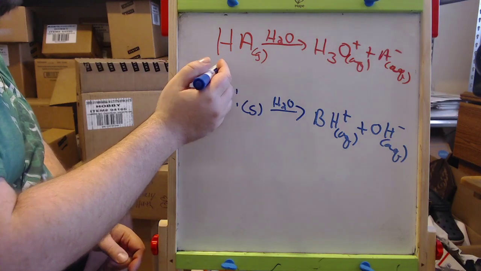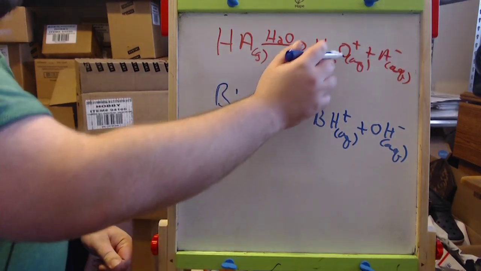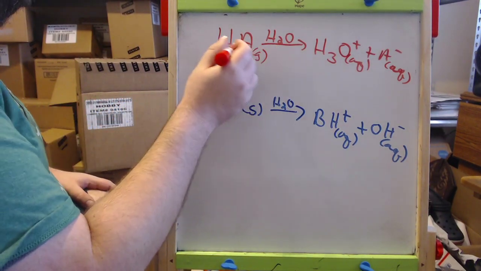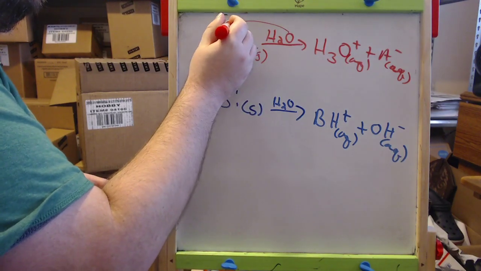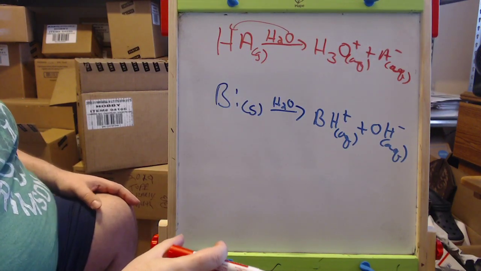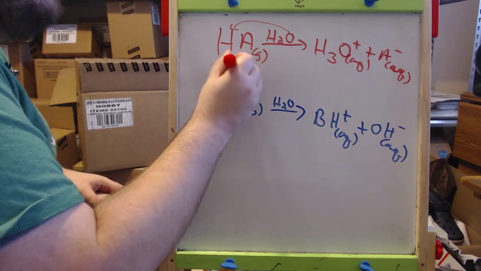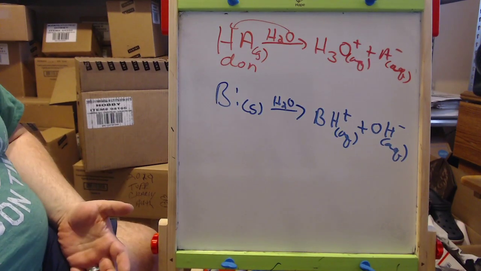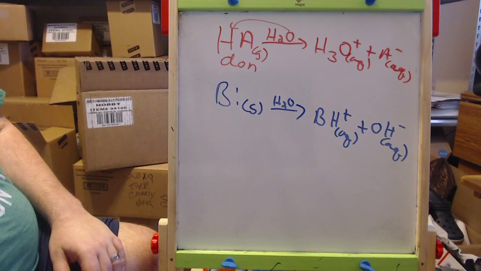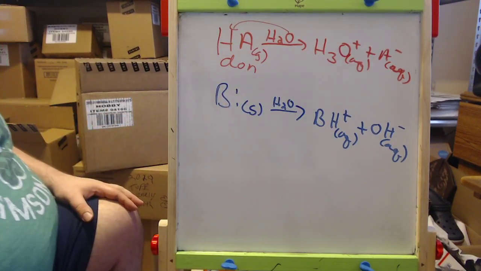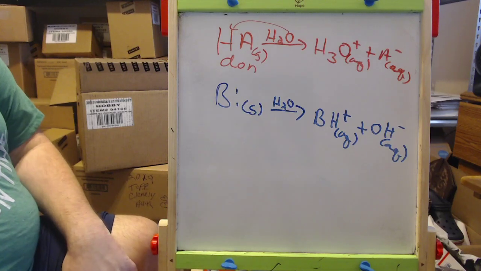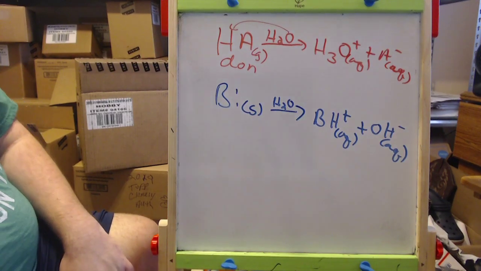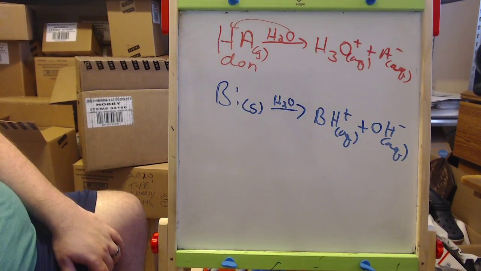So if I take an acid and I place it into water, we know that it should create hydronium. But how did I create hydronium? Water took that proton from the acid. This was a donator. So therefore, under Bronsted-Lowry conditions, I'm an acid also. I created hydronium by donating a proton to water.